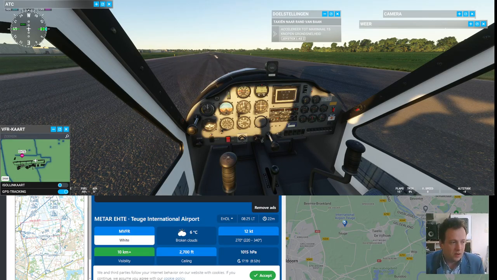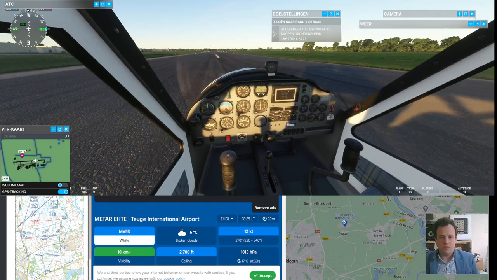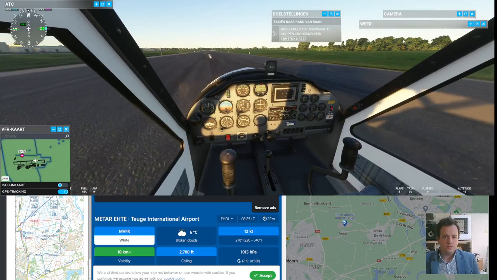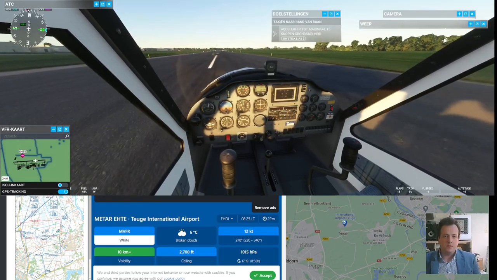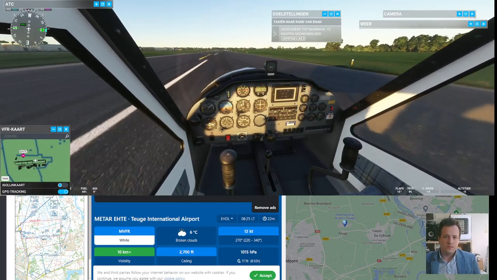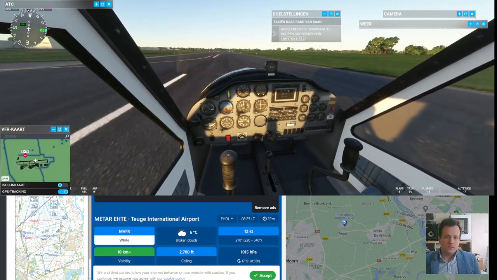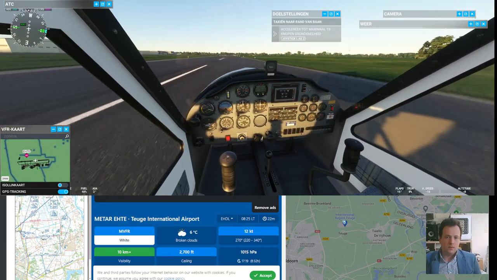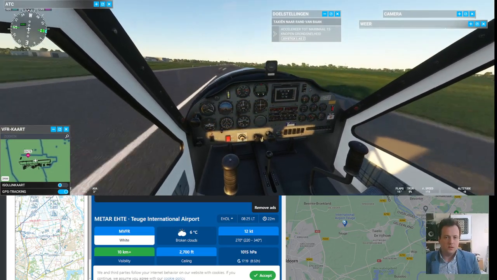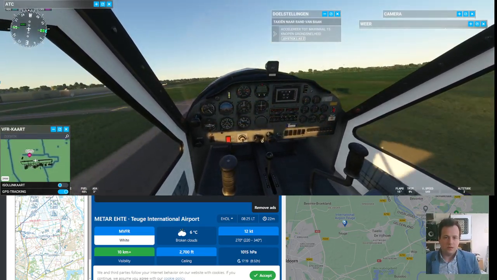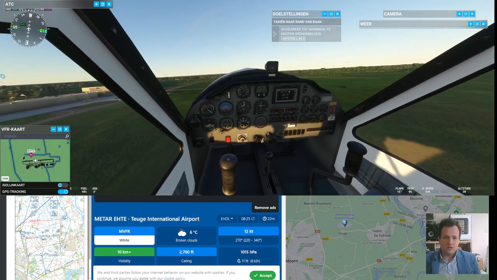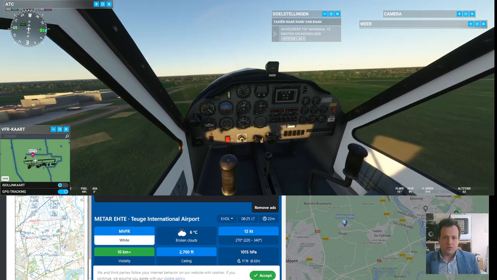We are going to line up, which we just did. We are going to do the takeoff, which is turn off the parking brake and give full force and try and keep her steady. I think that's wind, which is way more wind than there is, I think. But we'll see. Keep her straight out.